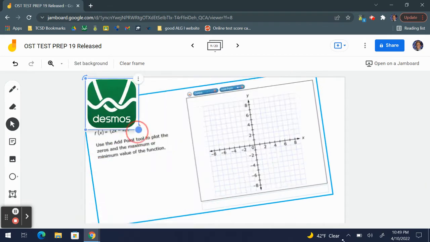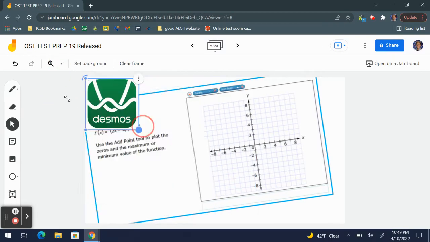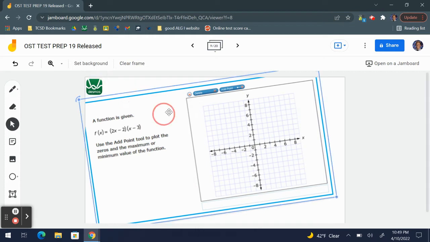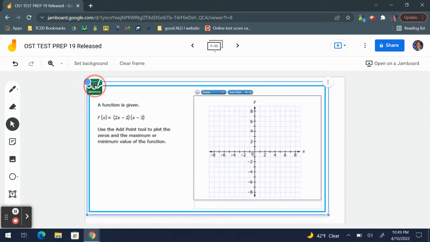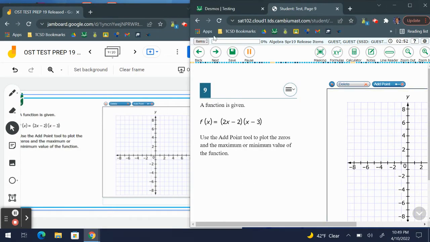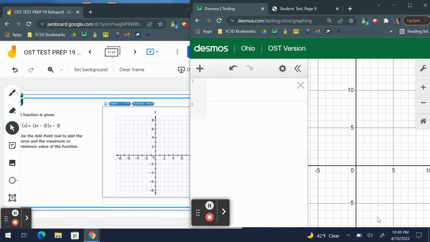Let's go with Desmos. If you look, it's getting a little bit late. So here we go. We're going to go to Desmos with this problem right here. All right. So let's get this. We'll move this back to normal, hopefully. There we go. So here we go. Type this into Desmos. Very, very simple. All we have to do is click on, maybe.